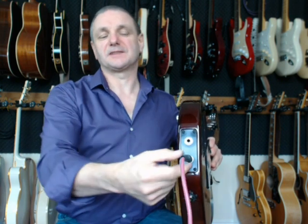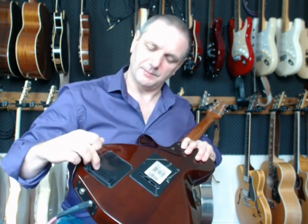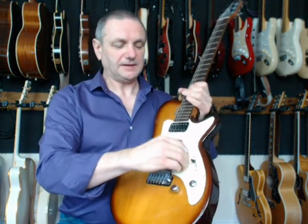For real world purposes I've got an acoustic output and a magnetic output. The acoustic takes the blended signal and the magnetic just goes straight out like a bog-standard guitar. Around the back you've got a little compartment for the battery because this is an active guitar — that would be the preamp. And it's all good fun.